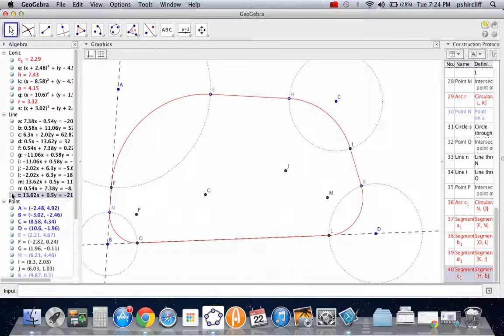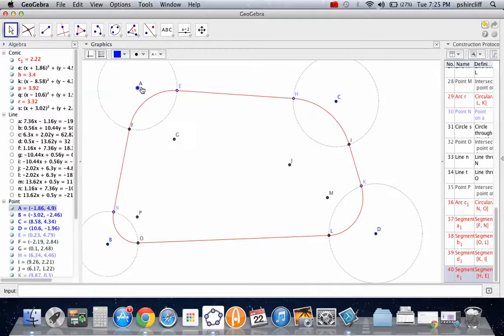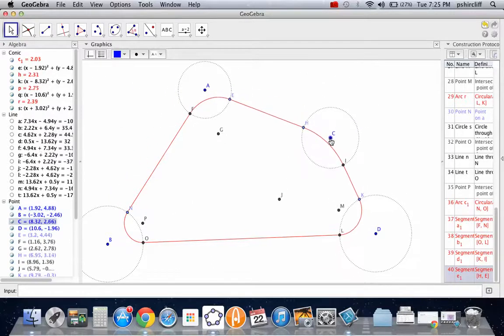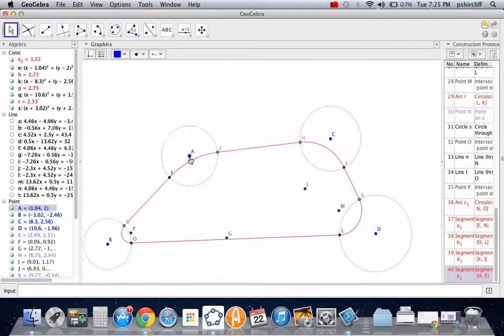Hide those. I said hide those. There's our track. And then you can play with it. Everything is still coming tangent into there because everything was set up with perpendiculars. And that we can adjust to whatever you want to do, however you really want to design it. And that's the play with it and look at it kind of thing.